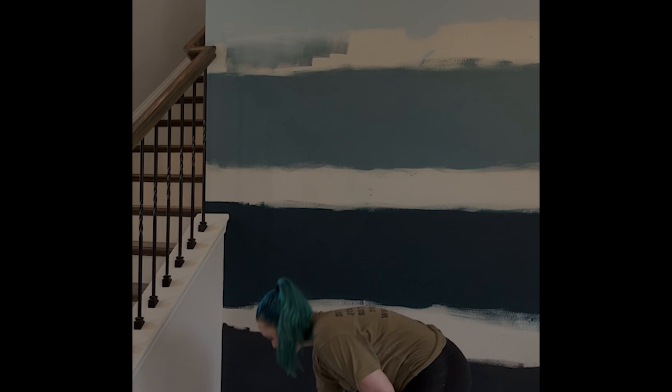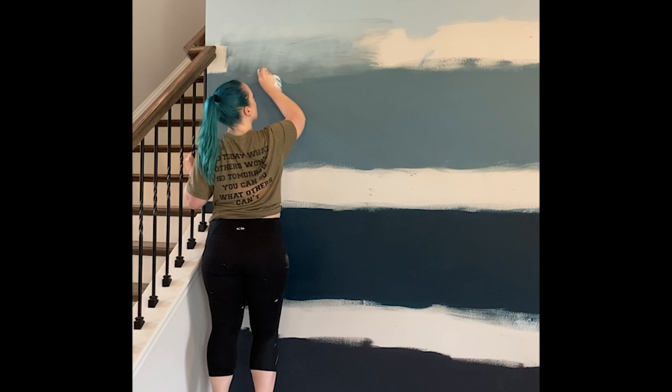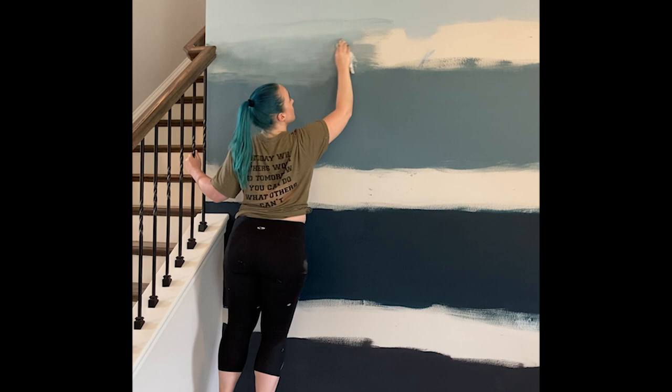So here we're sped back up to 500%. It does take a lot longer. Each stripe takes about 20-30 minutes, and blending takes a while because I'm just going with the flow. I am seeing what works, what doesn't, and I'm having to work around everything.